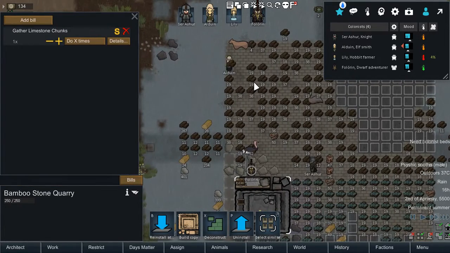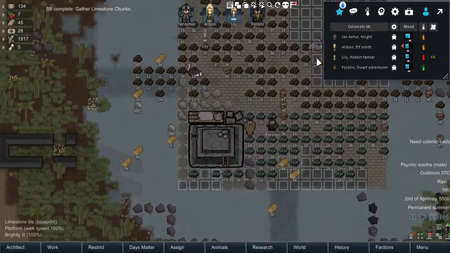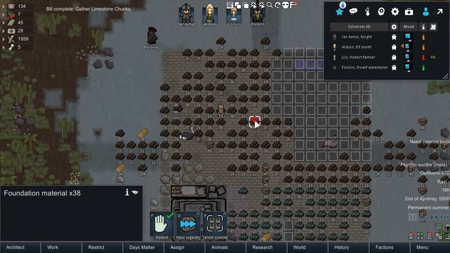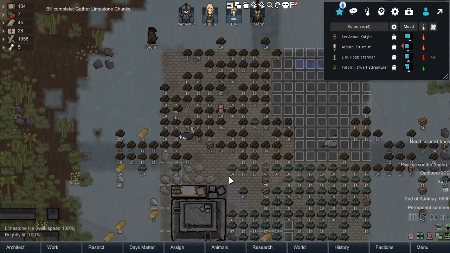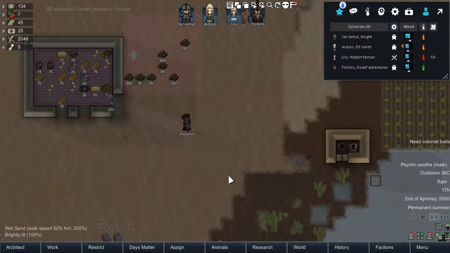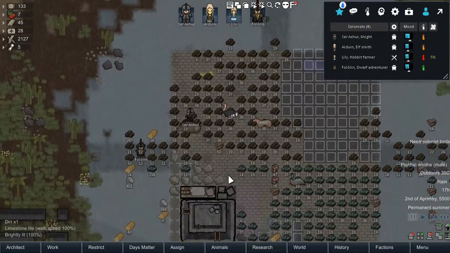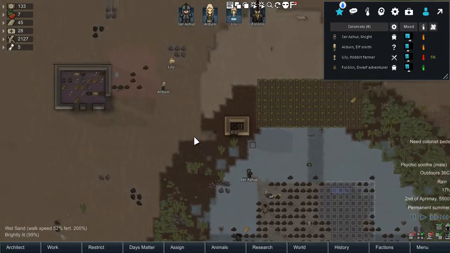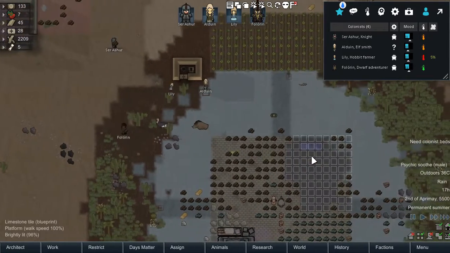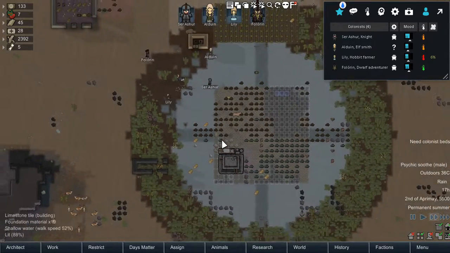Two more chunks needed. There we go. Get this crap out of here. Just haul it out. I don't want it in our area anymore. I'm gonna use a lightning bolt to just blow it up, actually. God damn it, I hate animals. They piss me off sometimes. I mean, I like cats because cats are nice.